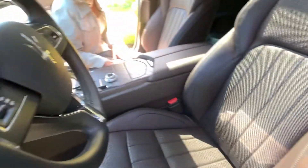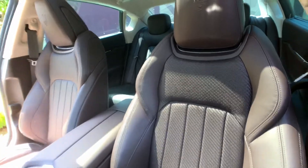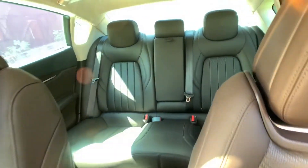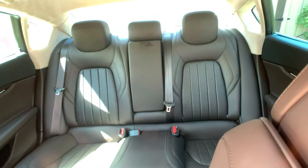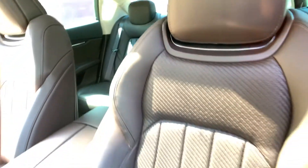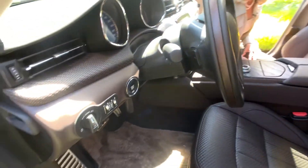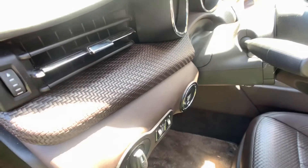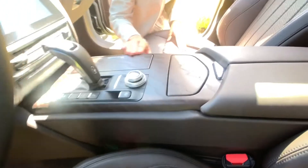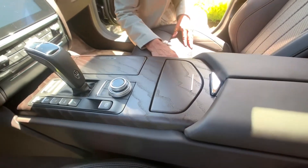It's lovely — and how many different colors do you have on the interior? Well, on this specific one, we're just doing 50 of this limited edition. It's all going to be in this dark brown — only the one color, and we're only making 50 here in North America. We do have a black version of this interior that's going to go on the Levante. It's very elegant. We pair it with the open pore Radica wood that you can see right there in the center console, so you get dark brown wood with the dark brown Pelletissuta interior. It really stands out.